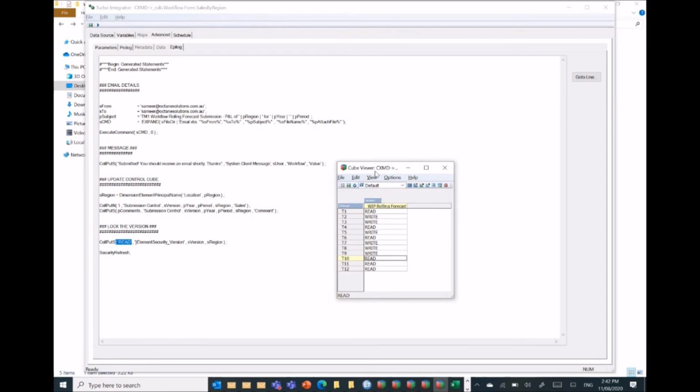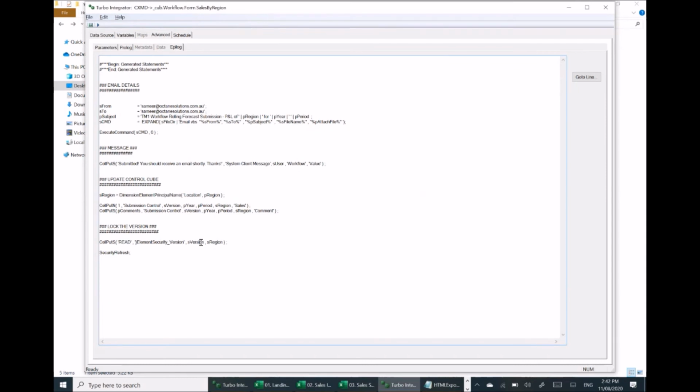So this is a very simple model. But if you want to have a more complicated model, I've got a slide, I'll show you. There are other ways as well, where we can have multiple hierarchies by which you can control the security as well. Now, as I said, I think the submit button did 4 things. An email went out to the user. A pop-up message went to the user as well. In the submission control cube, the status changed from 0 to 1. And we have locked that version, which means the user will not be able to make any further edits to the template.